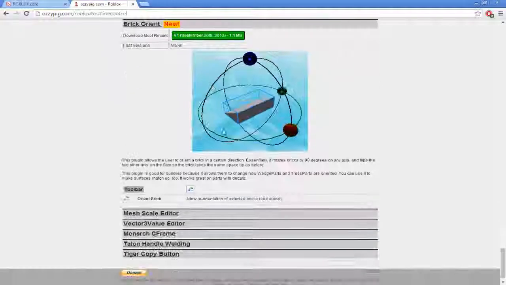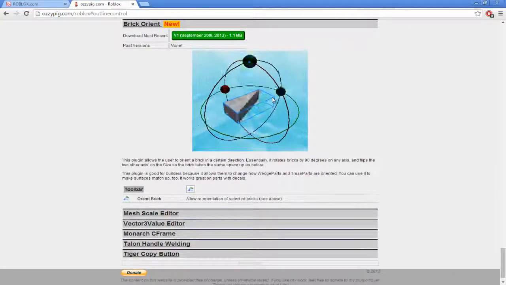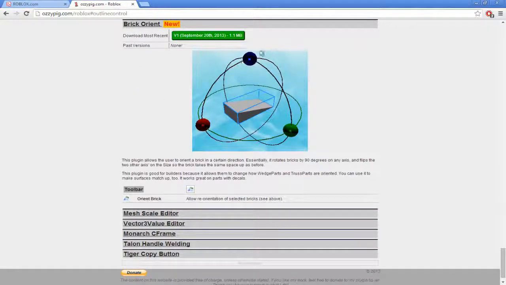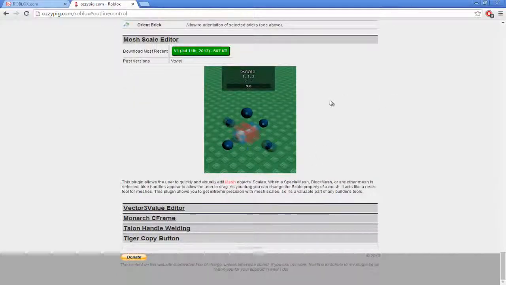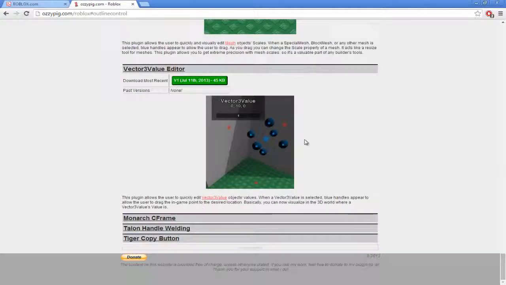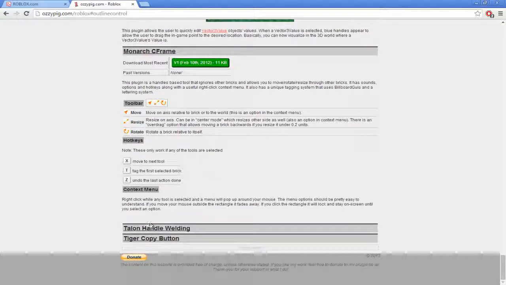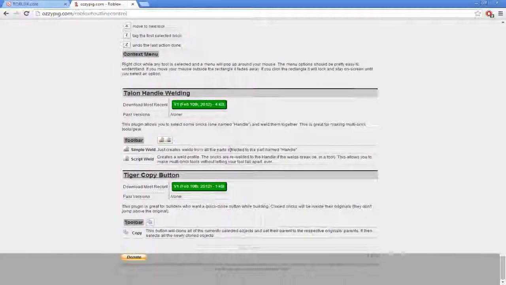Brick orient. Don't know what the point in this is, when it's already got rotate. Mesh scaler, that could be useful, but I don't use meshes that often. Vector 3 value. Oh no. And there's these as well.